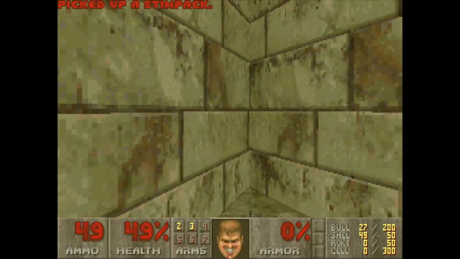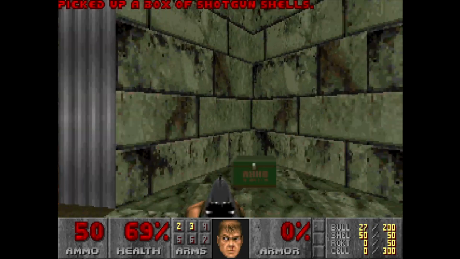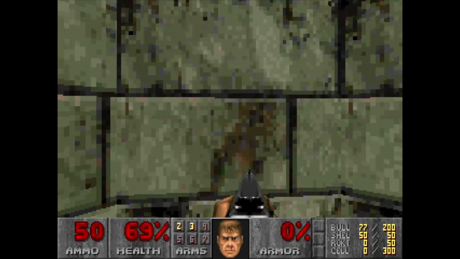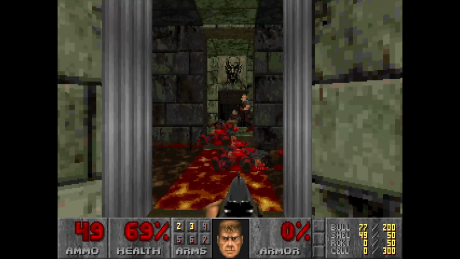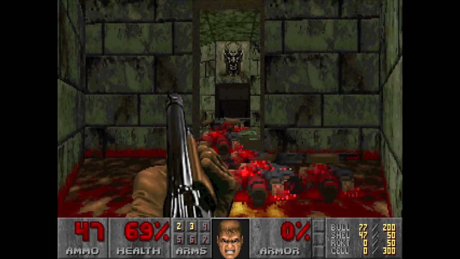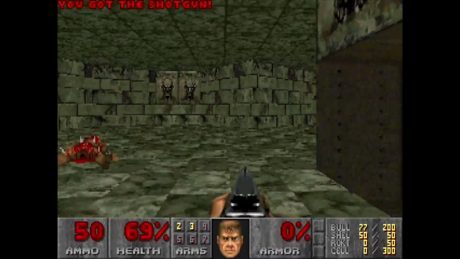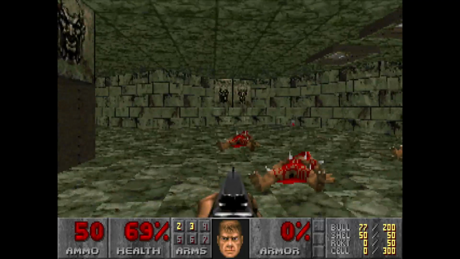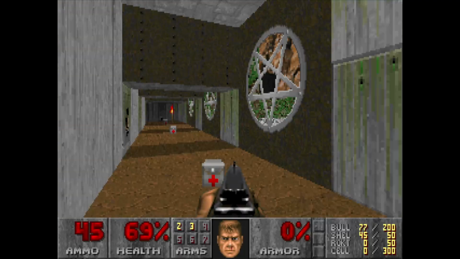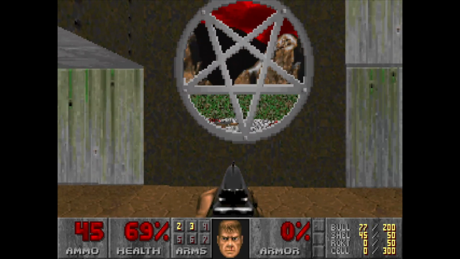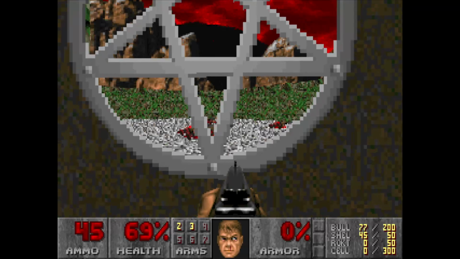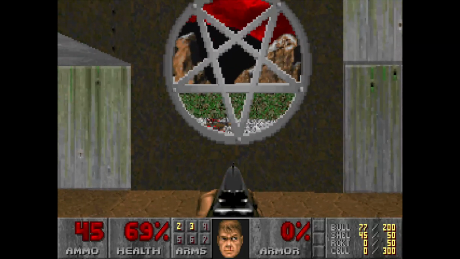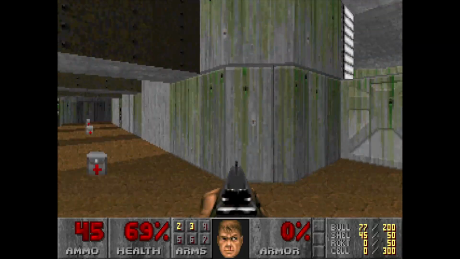And here we see one of the things typical for the 90s, especially the early 90s, a focus on close quarters combat. Old school WADs are often like this. Jeez, there's a lot of them. In this level we can see one of the first examples of custom textures, like, for example, this lovely pentagram window here. Like I said, it looks really nice, almost like it's an official texture from the game.